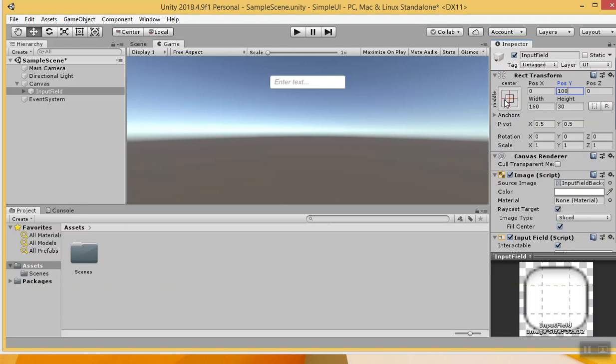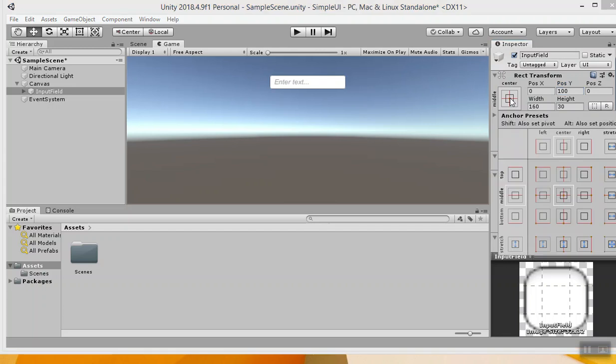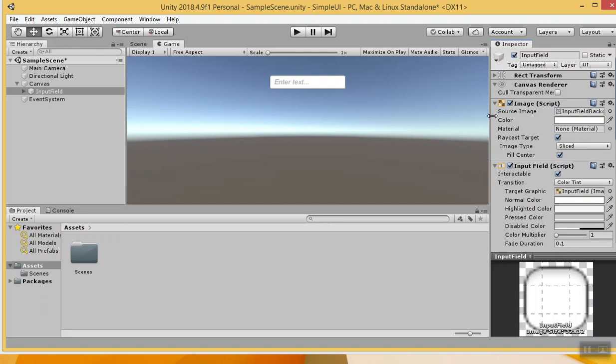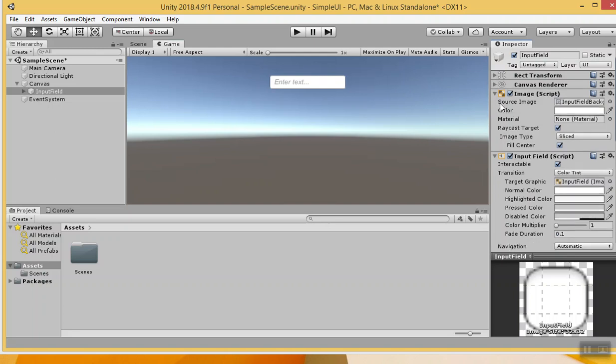I can also anchor it at different places on the canvas, and I could do that by, I think, so I can do either top left, top middle, whatever. I'll just leave it where it is at the moment because that's good enough. Close that up, don't need that one.